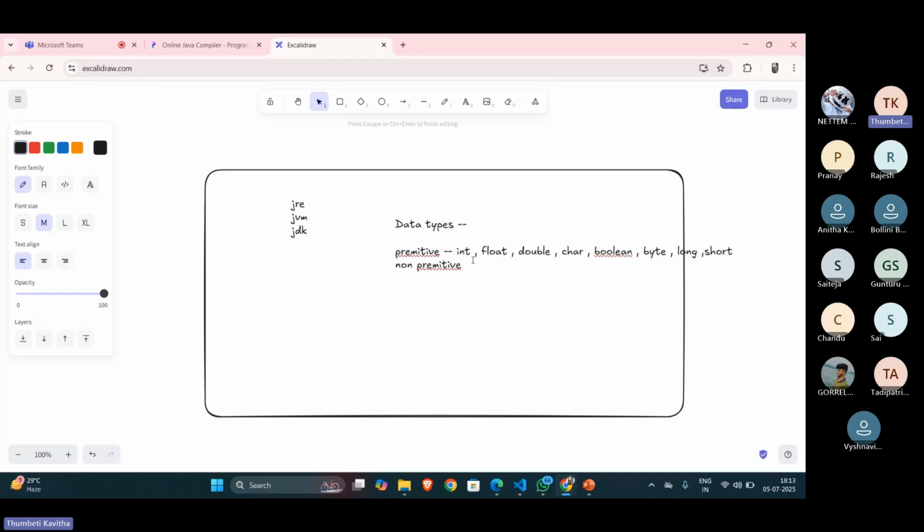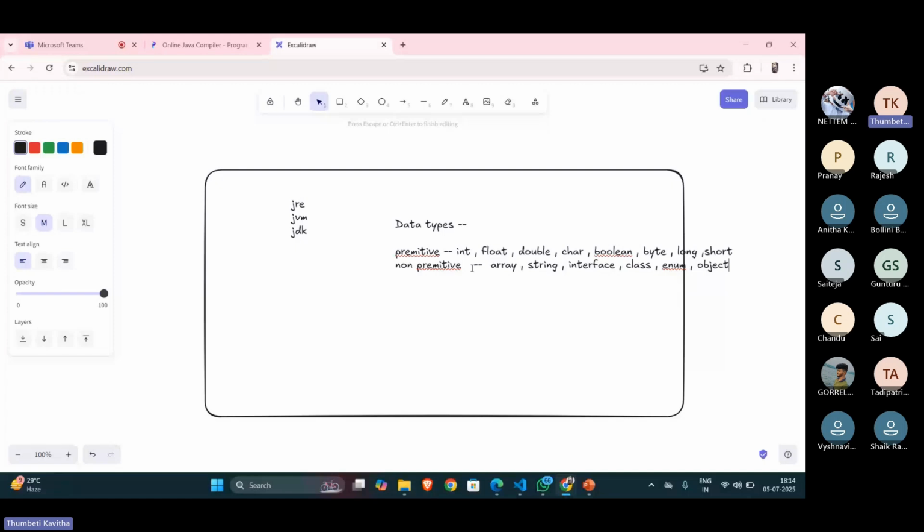When it comes to non-primitive, we can see array, string, interface, class, enum, or object.